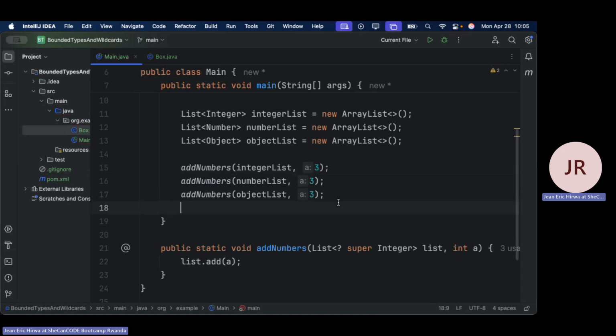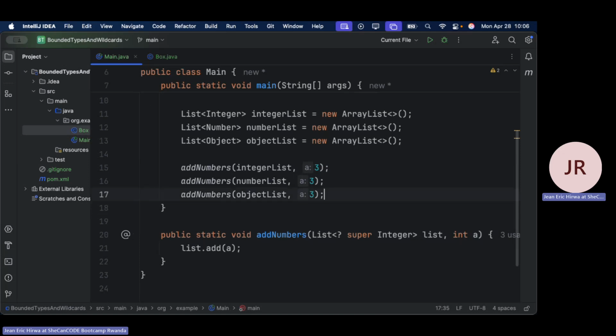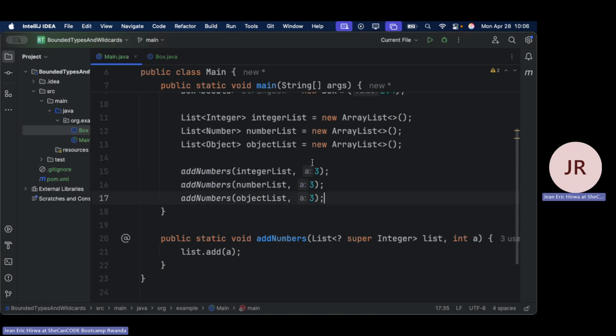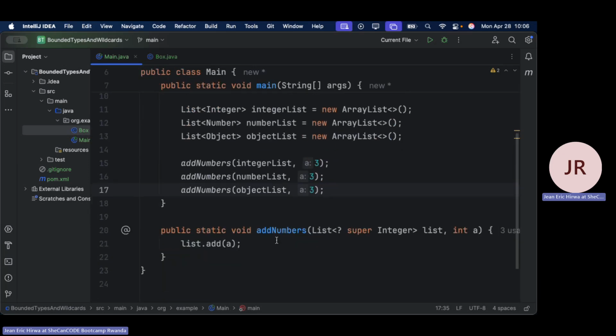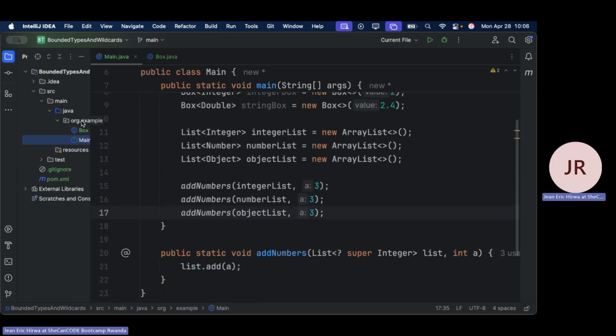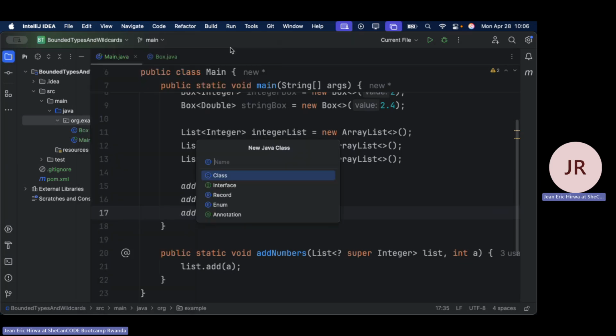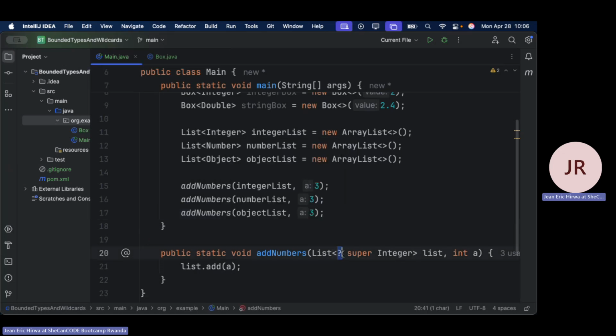Is it clear? Okay. So now let's look at one thing that we've been saying, wildcards, right? So anyone with an idea of what wildcards mean? Yeah, we applied the wildcard. This one was a wildcard. But now generally, when do we use wildcards?